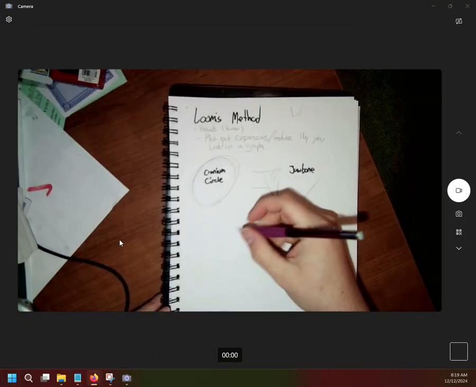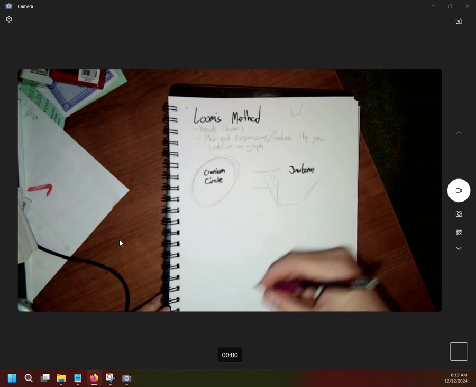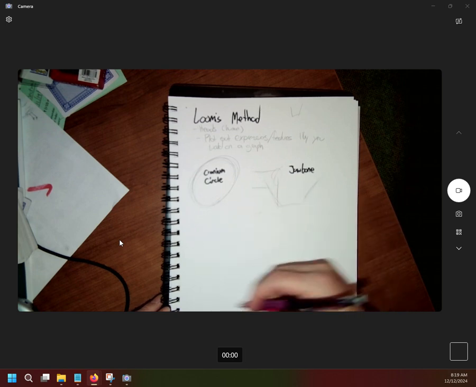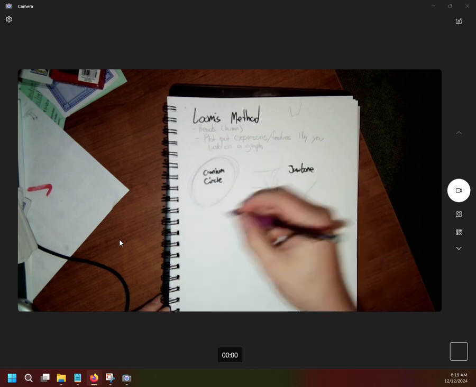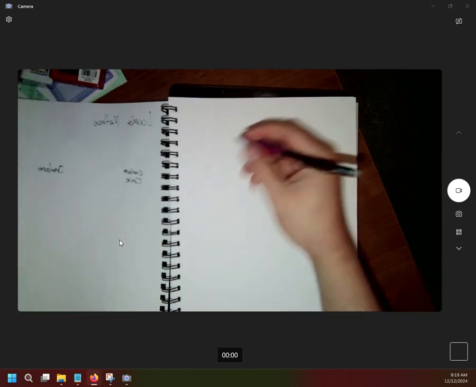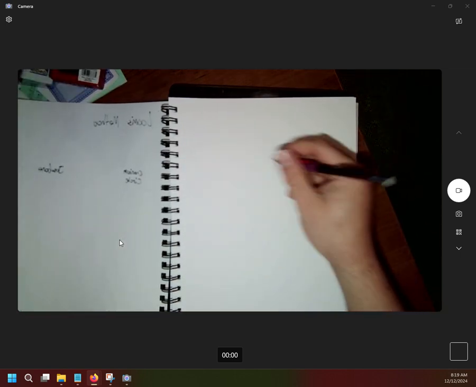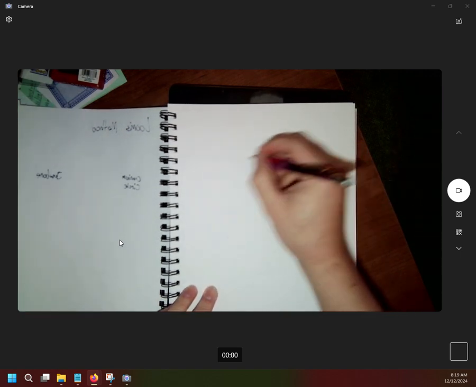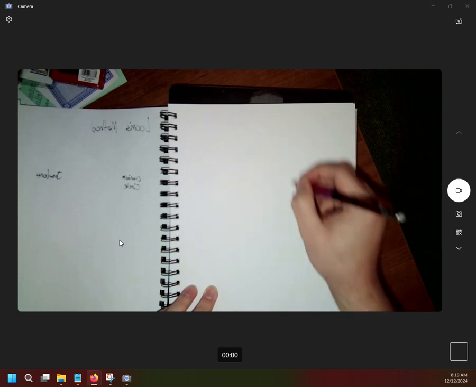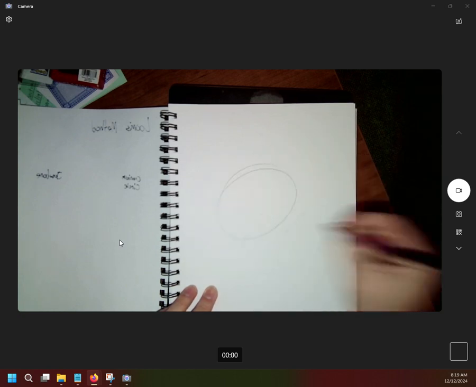With the Loomis method, I want to think about just looking at my reference. If you look up at me on the screen, I'm not looking at my drawing. I'm looking at my reference. Let me do this on another page right here. I'm not looking at my hand as I'm drawing. I'm just imagining the circle that this character's cranium occupies, and once I feel pretty confident about it, I'm just going to press down, and it's going to create a cranium circle.